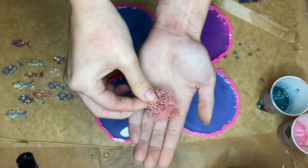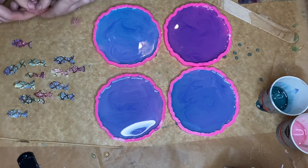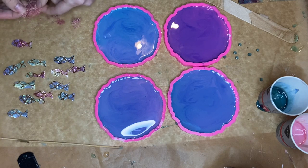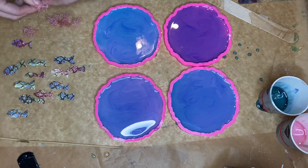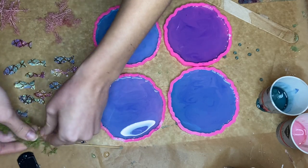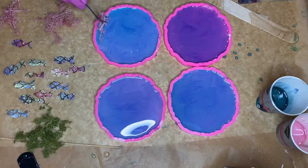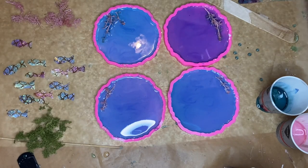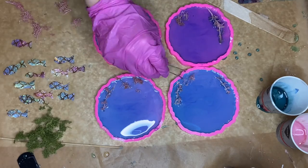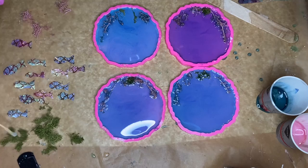Now I'm going to be adding in what I'll be using to sort of imitate a coral reef. So I have some pink and green grass. I'm breaking the grass into smaller pieces because they come in large clumps. And then carefully with tweezers, I add it into the resin. I use a thin wooden stick to make adjustments to their placement.